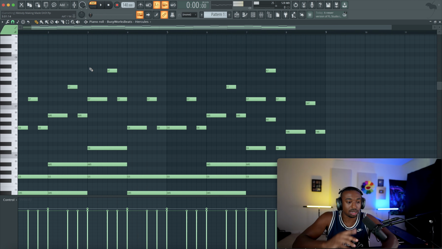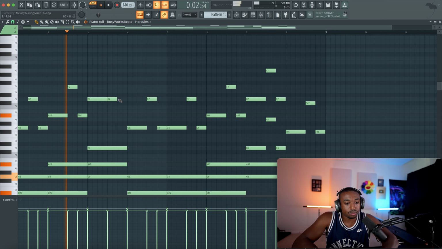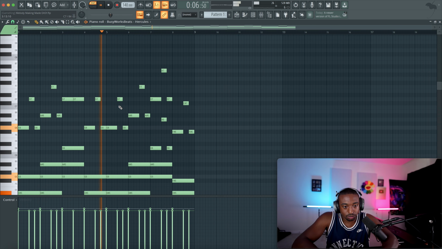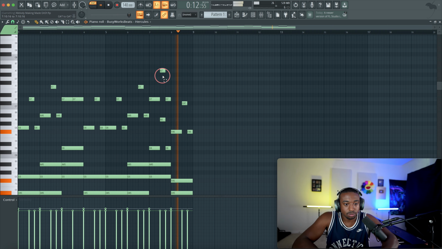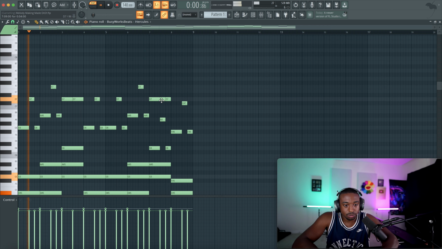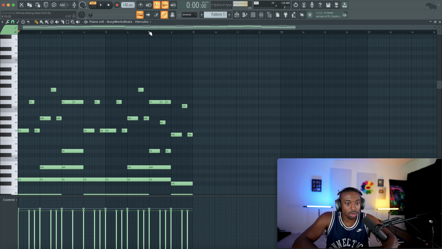Now, everything doesn't need to be 1, 2, 3, do, do, do. It's just too much movement. So I think right around here, we don't need that movement. So this is where we go out of key on purpose at the end.